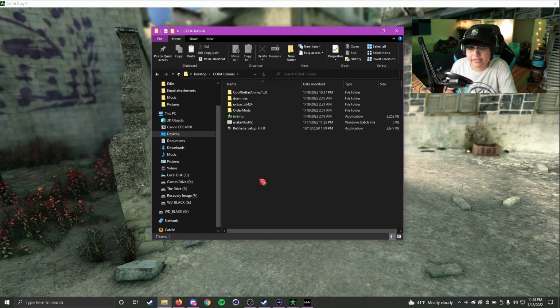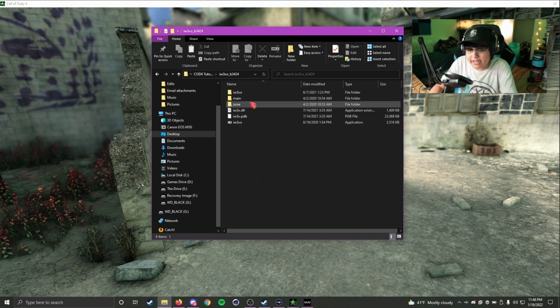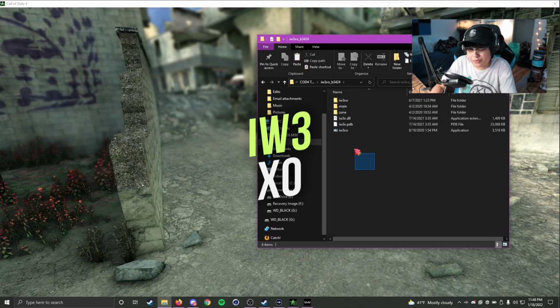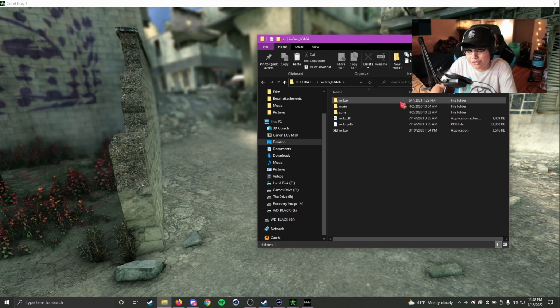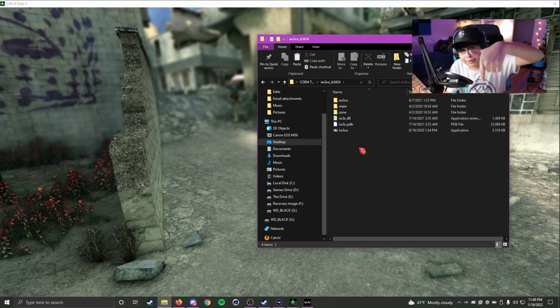There is another thing that I didn't go into detail on because I feel like it could be a whole video on its own, and that is IW3xo. It's hard to explain. It's like a console for COD4, basically. It's almost like BO2 tool. You have a lot of cool stuff you can do, like wireframe, there's a whole GUI, a bunch of other cool stuff. But like I said, I'll probably leave that for another video. Nevertheless, I'll leave a link in the description down below if you want to check it out. There's a lot of cool features on it.